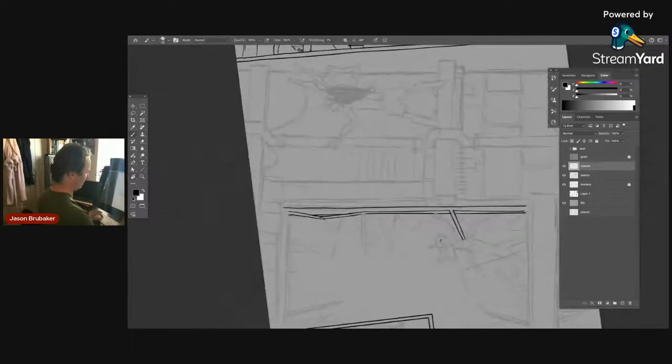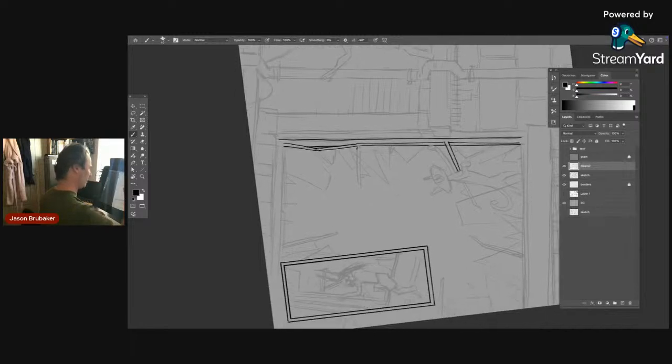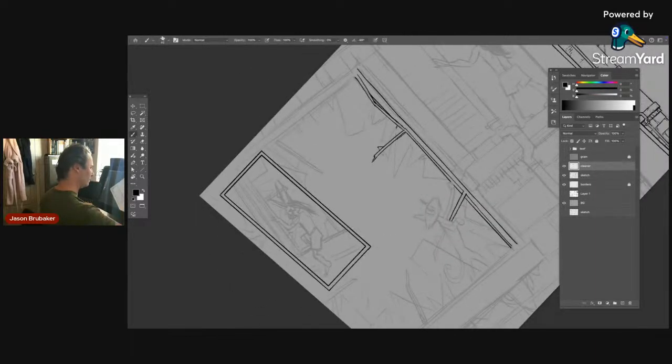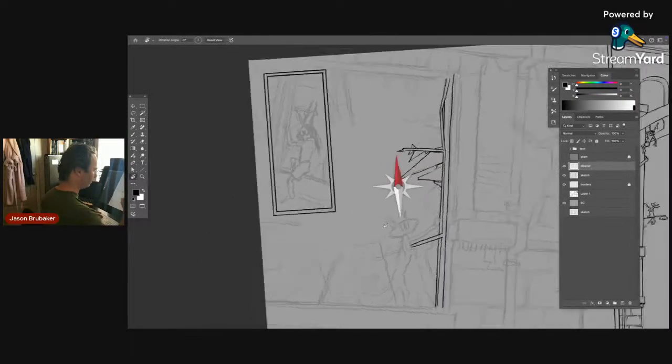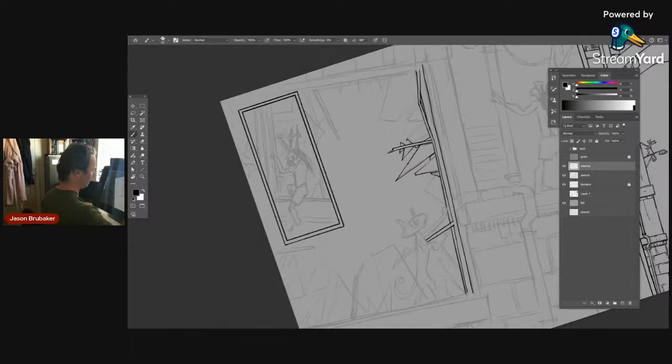It won't be really good because it's all supposed to be broken up and old. It's about ready to fall.